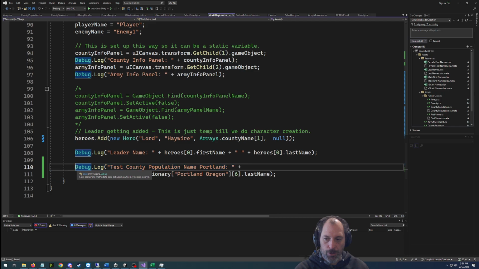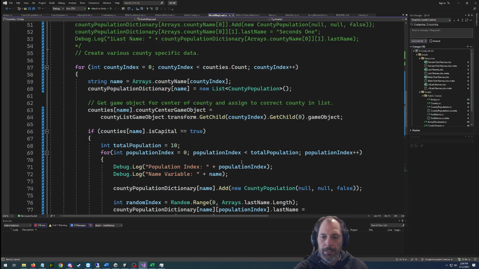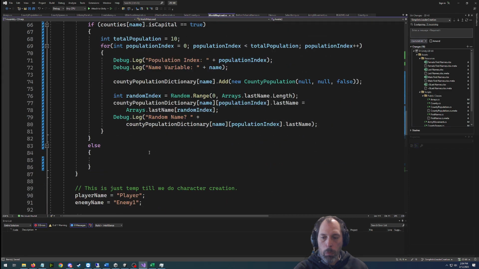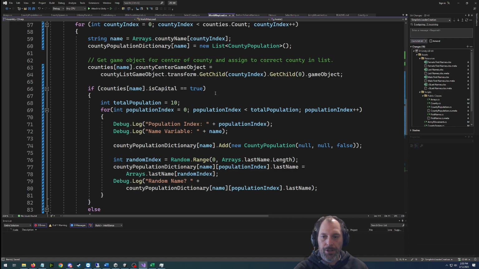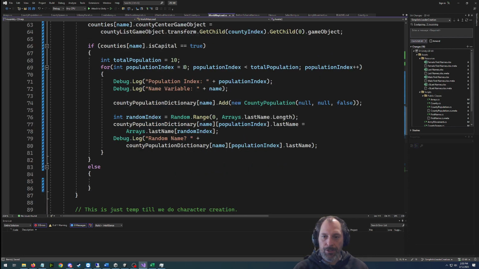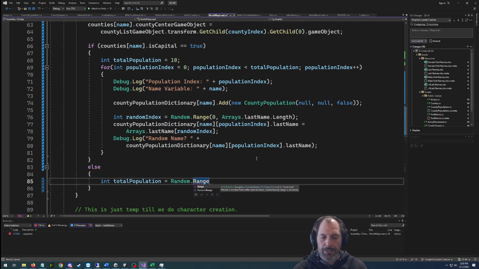Whatever. We don't need this anymore. So how does this work? If I do that, no. I was wondering if it would debug or if it would cancel out this whole line, because this is really just one line. Put comments out. So if their name is, if they're the capital, they get 10 population. Instead, can I do total population? Because it's gonna go down. Each one is gonna equal random dot range. There's that other random range, that's an old one.